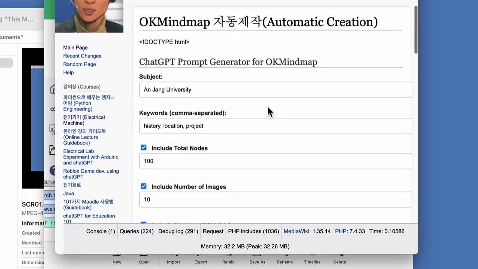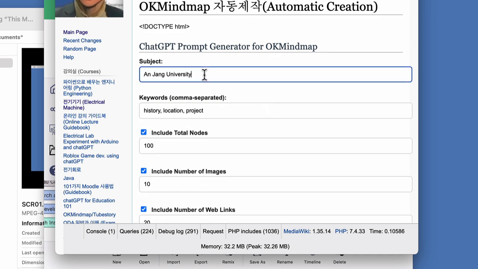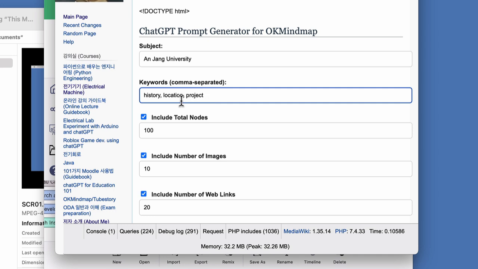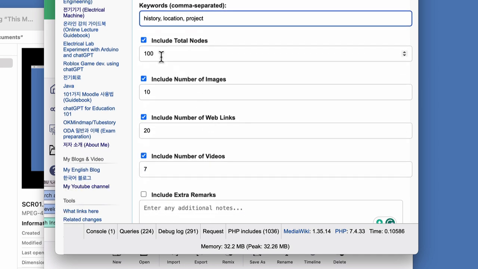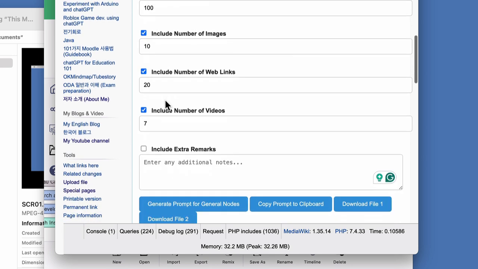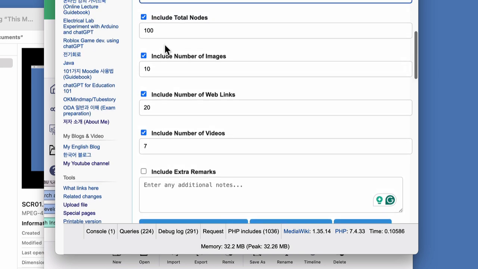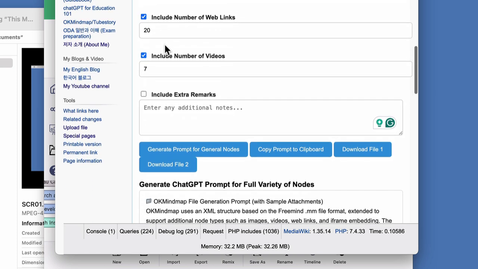Here you just need to give the subject and the keywords separated by commas, and information like how many nodes, and the number of images, web links, and videos. You can just input them like this.